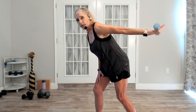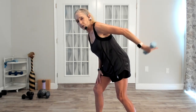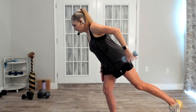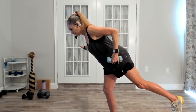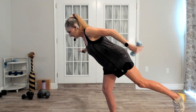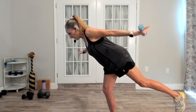So we're engaging more muscle fibers as we're rotating. And it's really functional work. Again, strengthening some of those muscles that are weak as we age. Let's do five more, optional balance work. Four, three, two, and one, and come up.